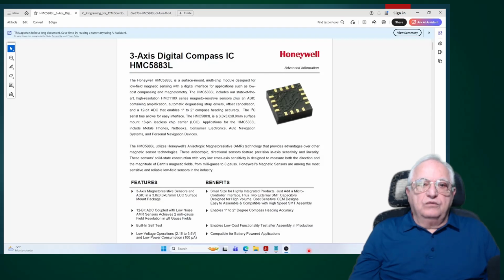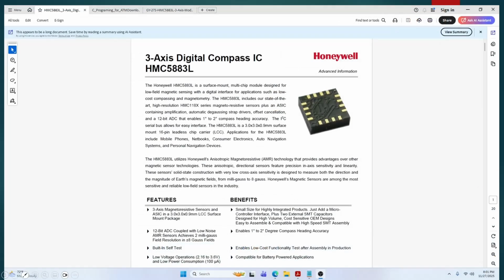So let's go to our data sheet. This is the data sheet for the magnetometer, and my goal is to give you some general idea of the contents of the document, so later on you can come and just review it yourself.